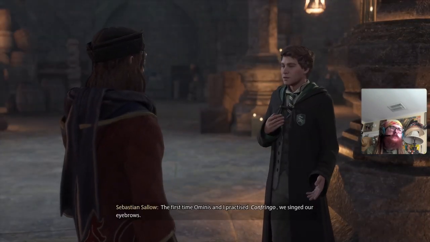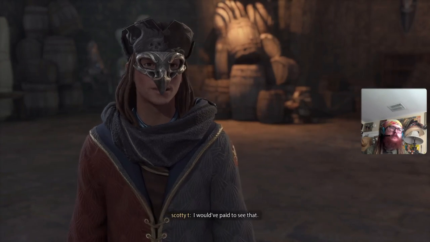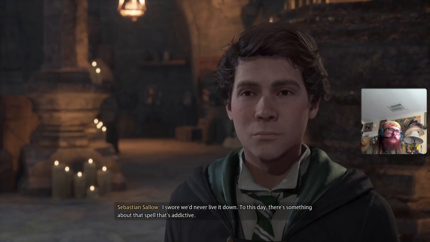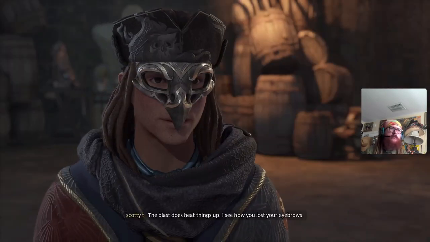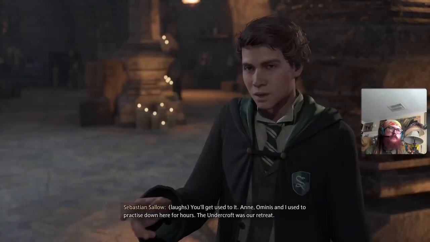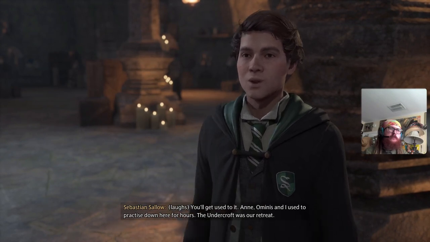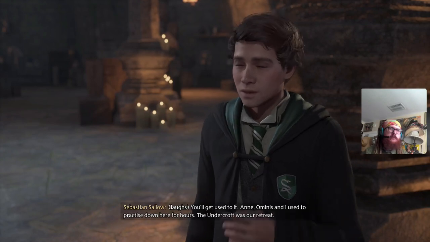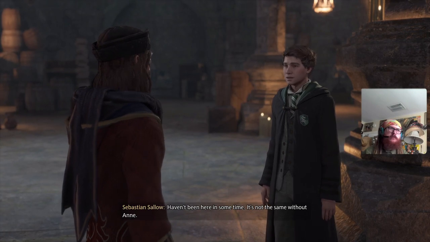Ominous and I practiced Confringo. We singed our eyebrows. I would have paid to see that. I swore we'd never live it down. To this day, there's something about that spell that's addictive. The blast does heat things up. I see how you lost your eyebrows. You'll get used to it. And Ominous and I used to practice down here for hours. The Undercroft was our retreat. Haven't been here in some time. It's not the same without her.